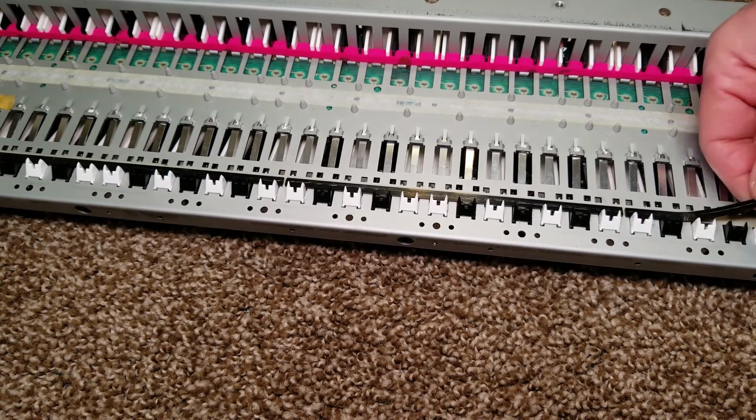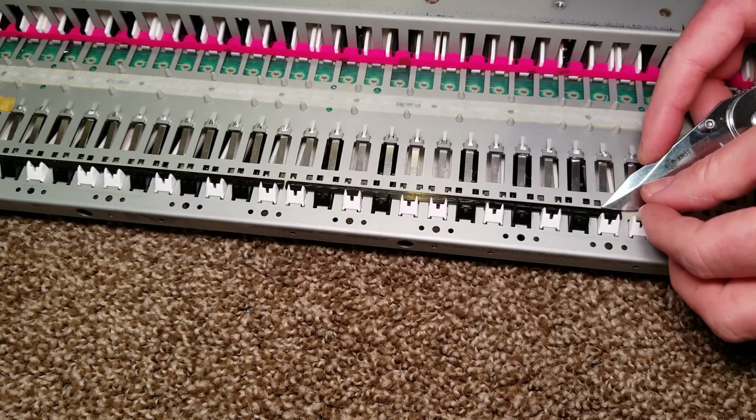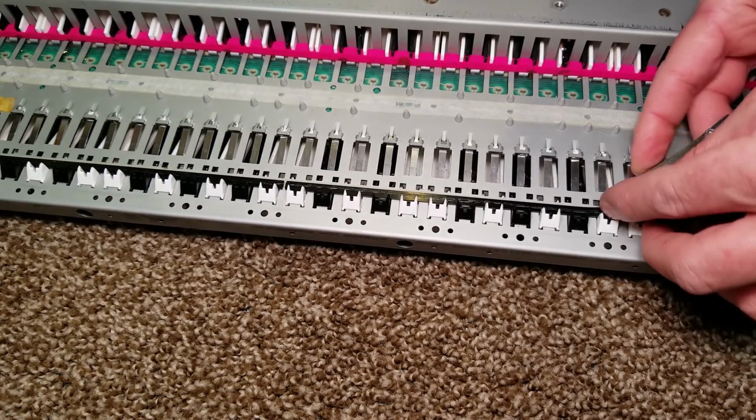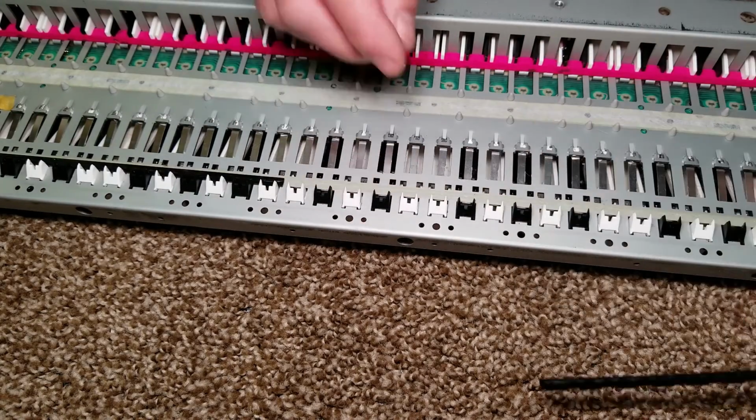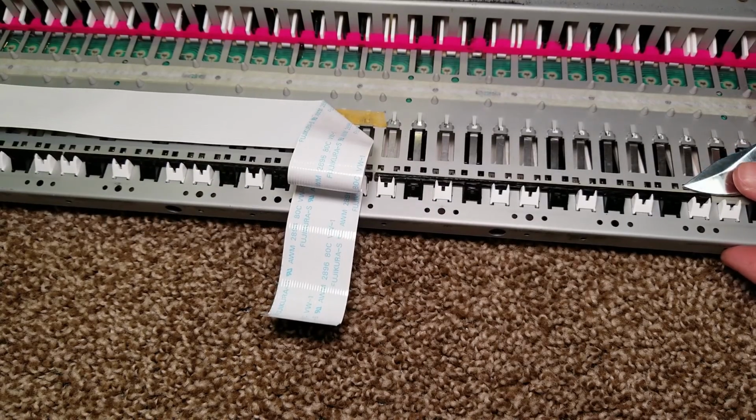Next, we need to remove the key retainer strips. These strips prevent the keys from being removed from the keybed. The strips are actually held in place with a double-sided tape.